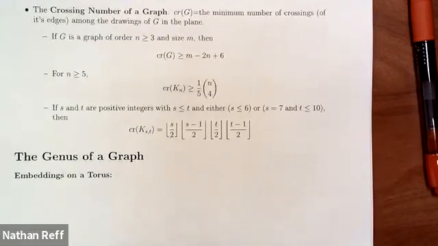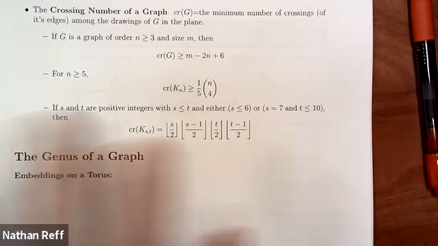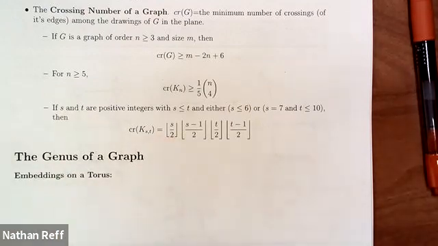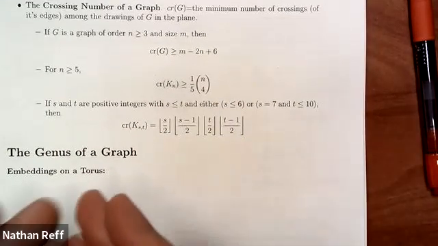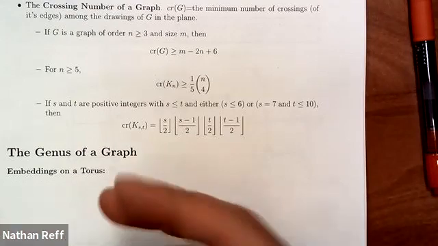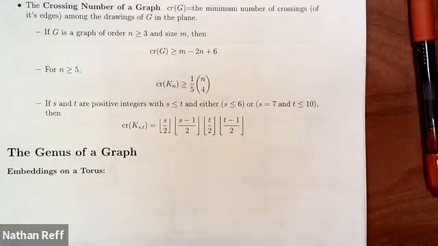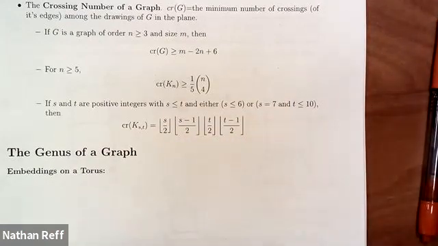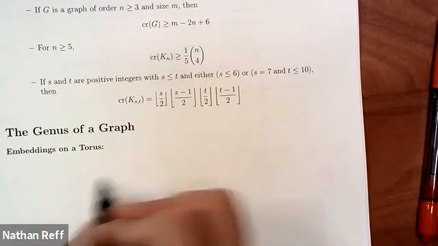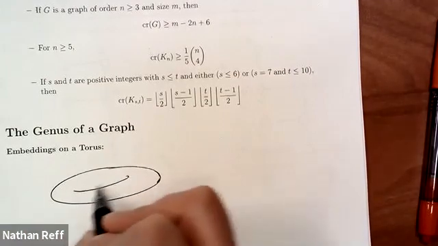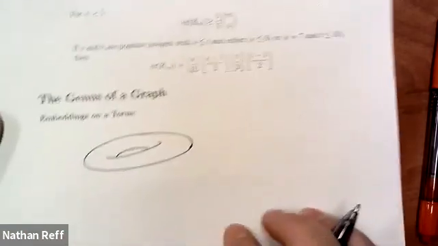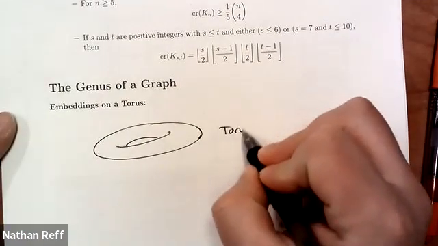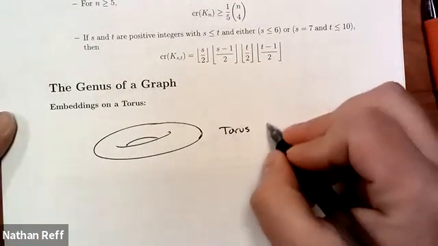Another thing that you might find interesting is, so far we've only been doing embeddings in the plane, right? And we showed that that's the same as embedding in the sphere, but you can do things a lot more general than this, where you can embed on a surface that has a higher genus. So for example, a torus, it's like a donut. Okay, you guys have seen this before? So a torus, right?